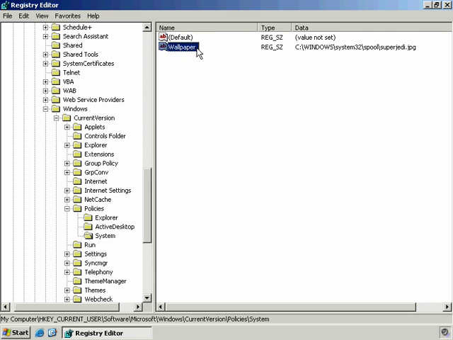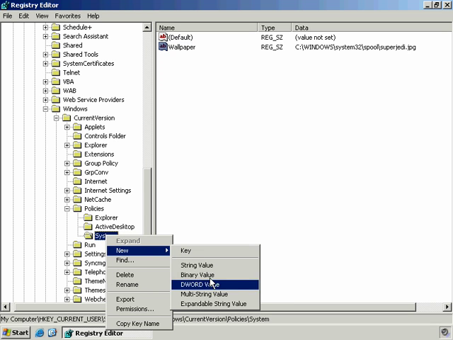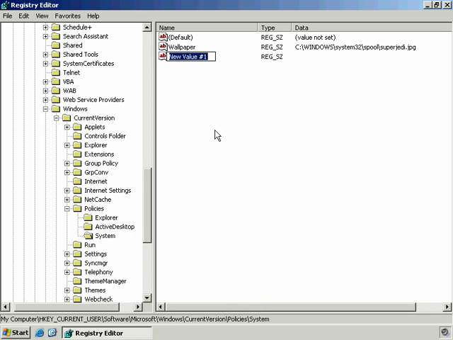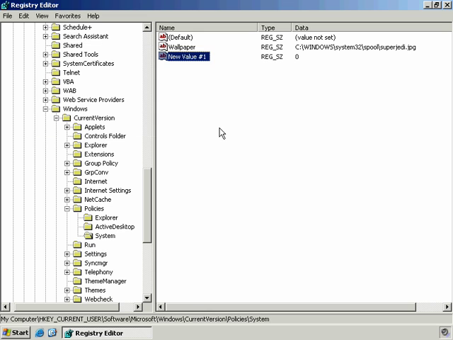Then I just want to create one more, WallpaperStyle.